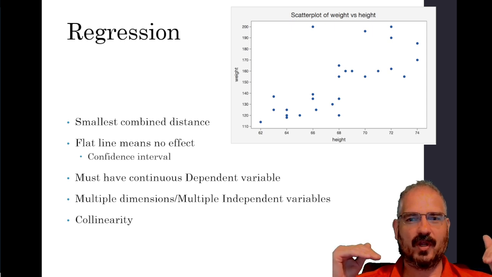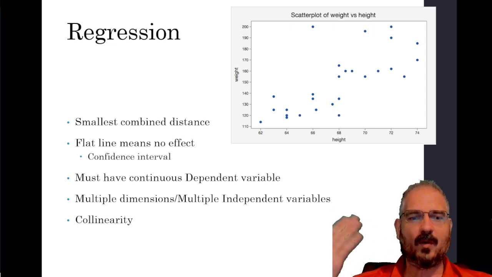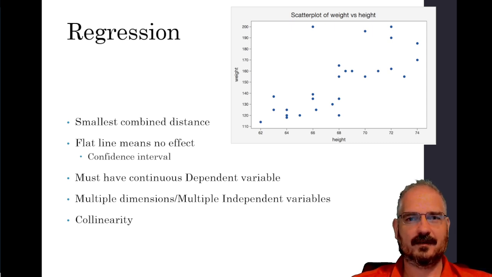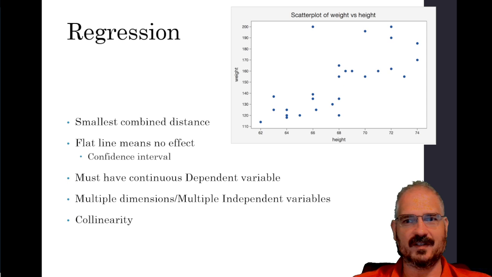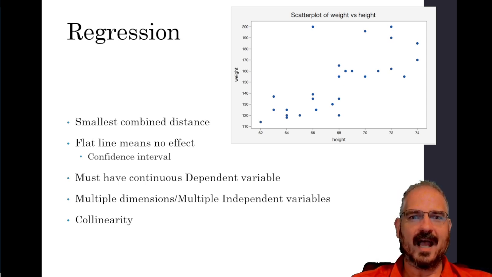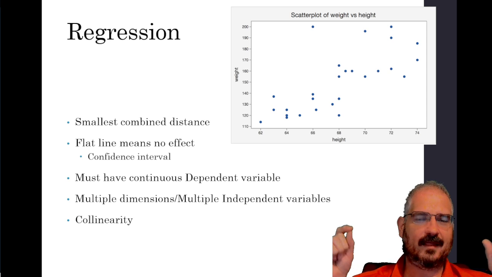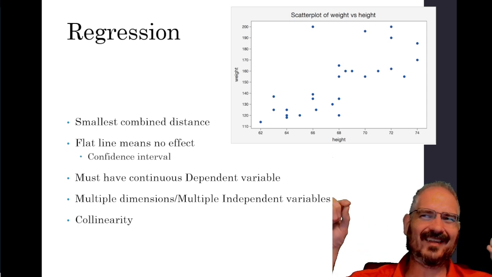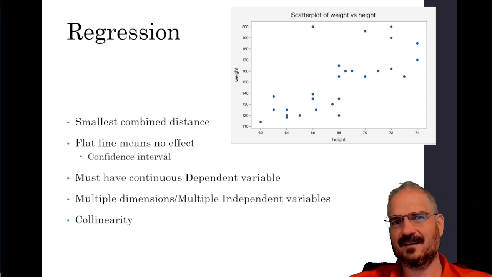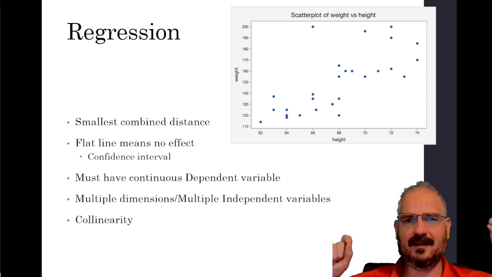So if we want to show a relationship, like we might here with height and weight, we want to calculate what the most correct line is, what the line is that has the smallest combined distance between all the points and the line. And we want to know how confident we are that this line is actually the best fit for this data. Like, how sure are we that in reality it's not actually a flat line? It's just by sheer random chance we get a slightly upturned or downturned line.